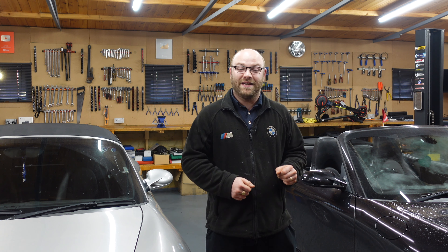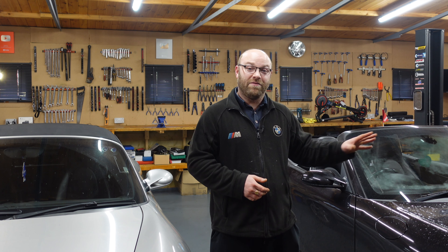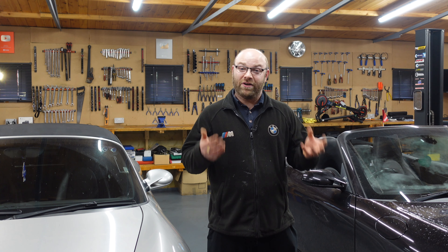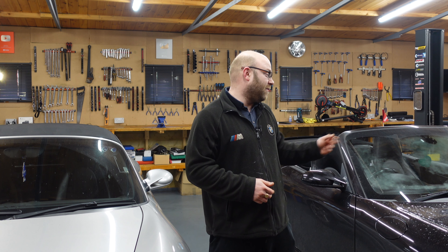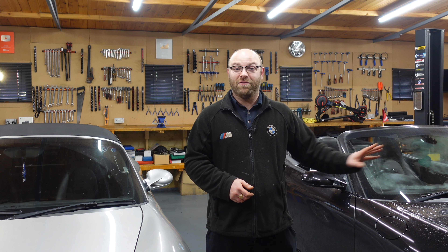Okay guys, you can already see the new car behind me. This is another Porsche 911 997, but this isn't your ordinary 997 like my coupe - this is the convertible version. It came up for a specific reason. This one is fully loaded, minus the wing back seats, and I'm going to show you around the car now.